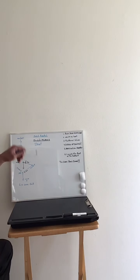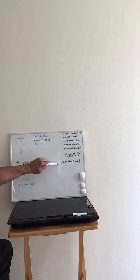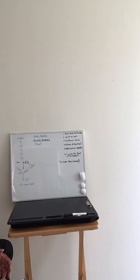So all in all, if we learn how to read routes and build muscle memory, the game will slow down. It's almost like the receivers are going in slow motion, because it's built in muscle memory. You've seen it time and time again because you practiced it over and over and over again. So, that's the slant route.